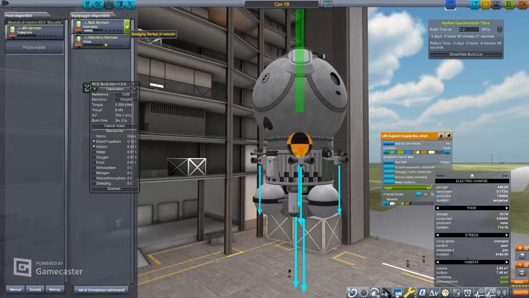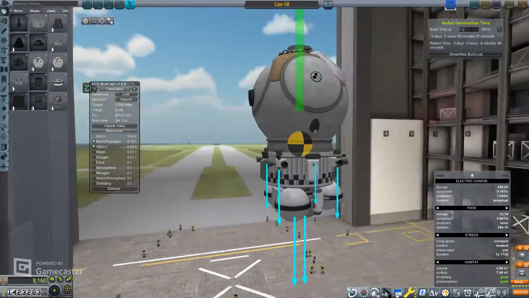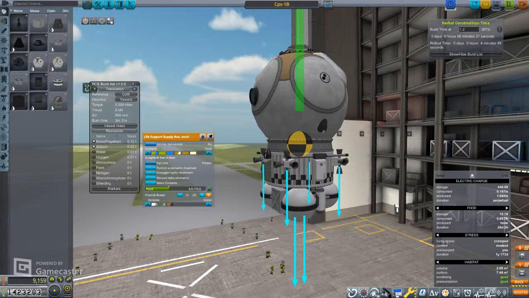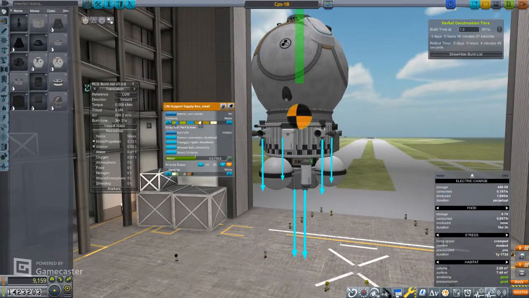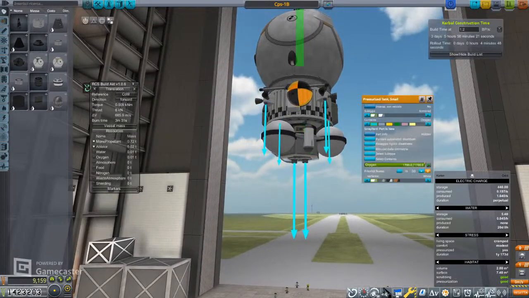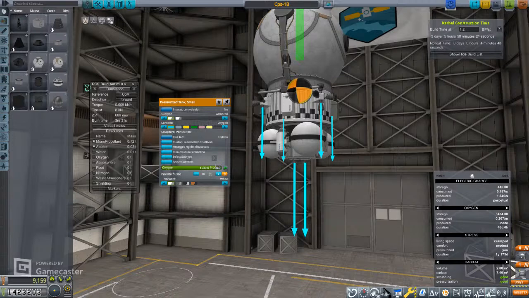We have to put crew in there. Let's see, food to 15 days. Yeah. And then we'll put water to, I don't know, 20 days. And oxygen. Boy, how much oxygen do we have? Let's see if it's a significant mass reduction.